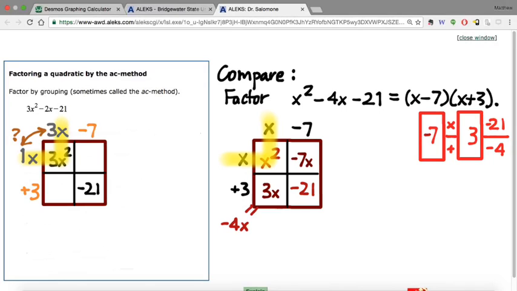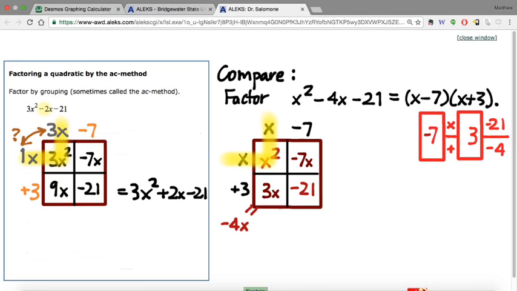But if we were in guessing and checking mode, we would then just try multiplying this back out, minus 7x. But then in this bottom left-hand corner, 3x times 3 is going to give me 9x. And I would add these together, and I would get 3x squared minus 7x plus 9x. It's going to give me plus 2x minus 21, which gets us really close, but the 2 should be a negative 2, so it didn't quite do it.